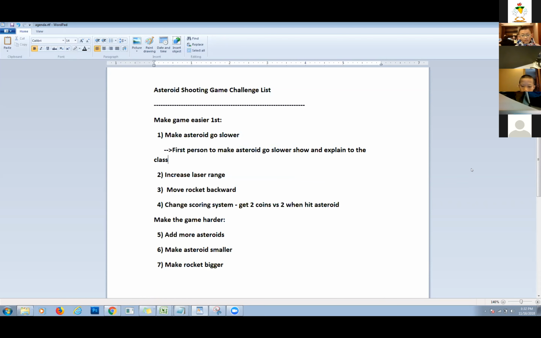Let's see where that code is. Point in direction. We have 5 kids who are still working on the second challenge. You could either change the number of repeats, or you could change the amount of steps. If you change the repeat, you'll notice that it'll go really smooth. If you increase the repeat cycles and decrease the steps that it moves, then you'll make your laser go much smoother.